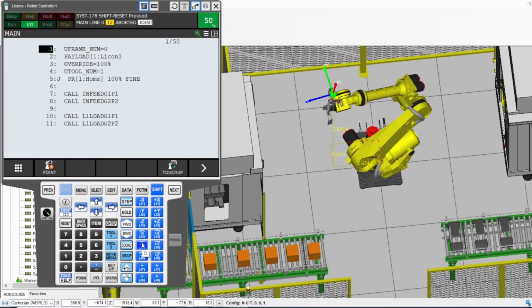There's another way to move the robot through the program. If there is a program and you stopped the robot at one point, and now you want to go through the program, run the program manually and let the robot move where the program is programmed to. To do that, you go to the move in the program.